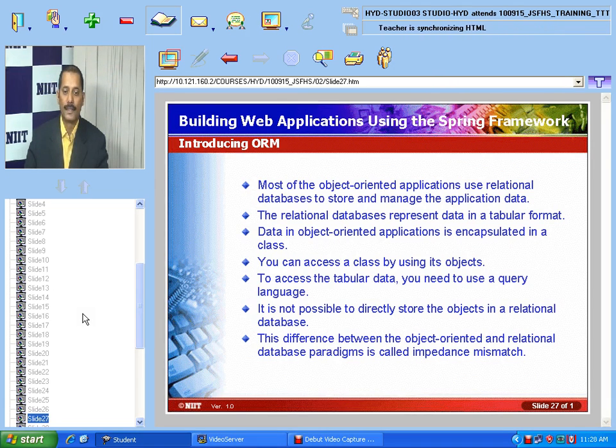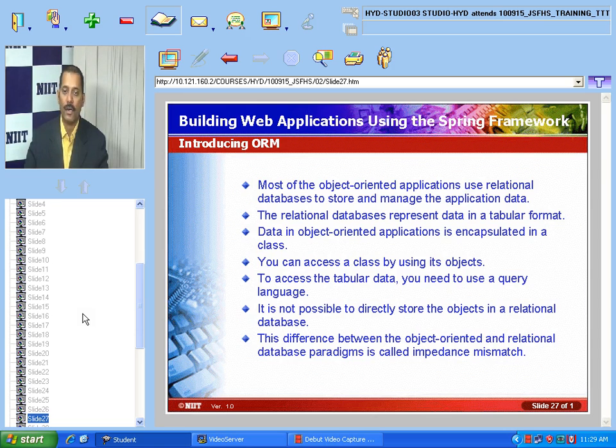You can access a class by using objects. To access the tabular data, you need to use a query language, which is SQL. It is not possible to directly store objects in a relational database. The difference between object-oriented and relational data is called the impedance mismatch. These are the few things about ORM itself.